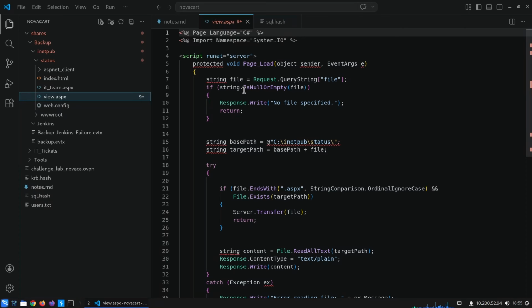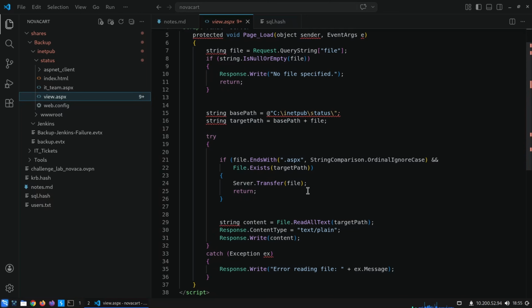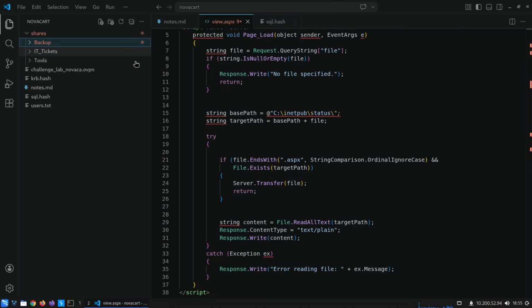It's reading a file from a query parameter and adding that to the end of this path and reading it. So that is definitely a file inclusion type of vulnerability. So anyway, that's all we have for now from the shares. We have some interesting stuff there in those shares.